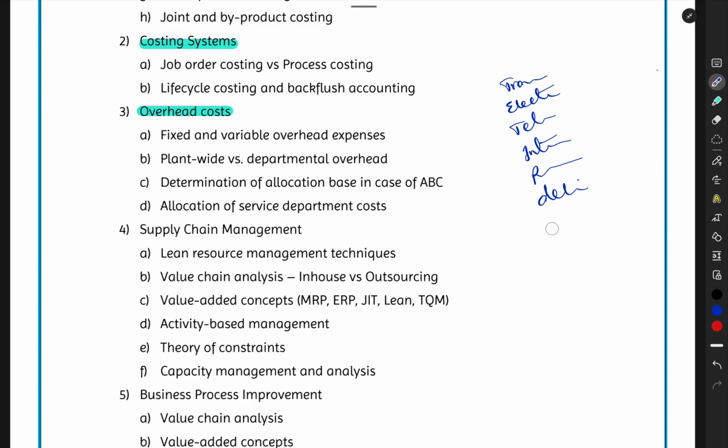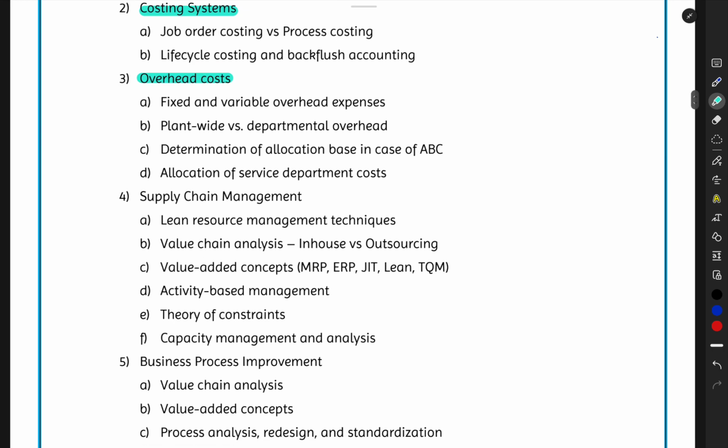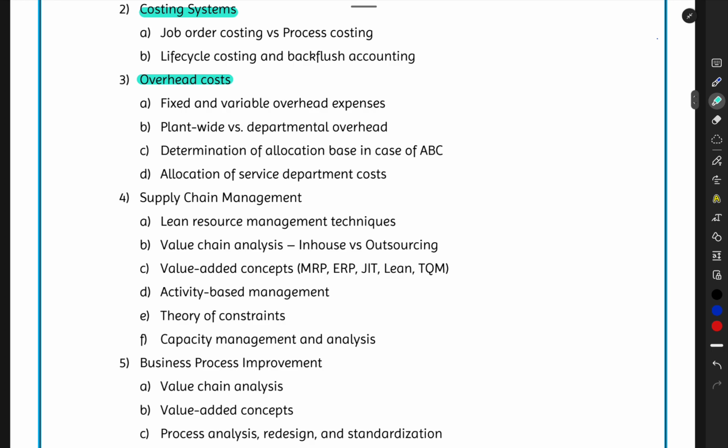Within these overheads, we are going to discuss the different types of overheads: fixed overheads and variable overheads, which ones are fixed and which ones are variable, changing. Then we'll talk about some overheads which are plant wide, meaning for the complete plant, the entire factory building. Then some overheads depend upon the department. Suppose advertisement expenses, that is regarding the marketing department. Suppose there is a payroll cost, that is the HR department. Like that, department wise also you'll have some overheads.